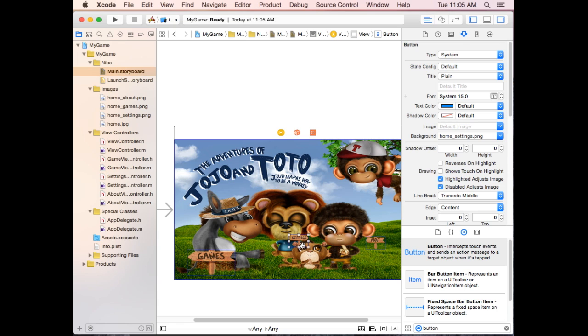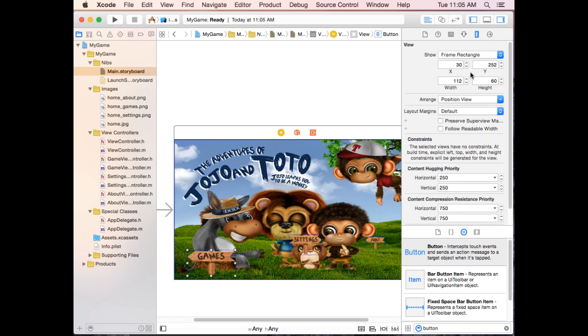I need to resize them, and I could resize them like this, but just to match up with the size of this button to be consistent, let's highlight this and switch over to the size inspector. It tells me this is 112 by 60. So if I click on the settings button, I can change this to 112 by 60.